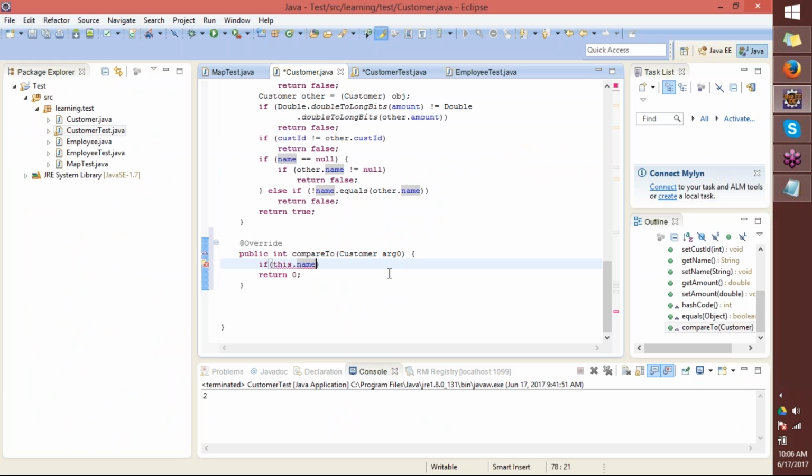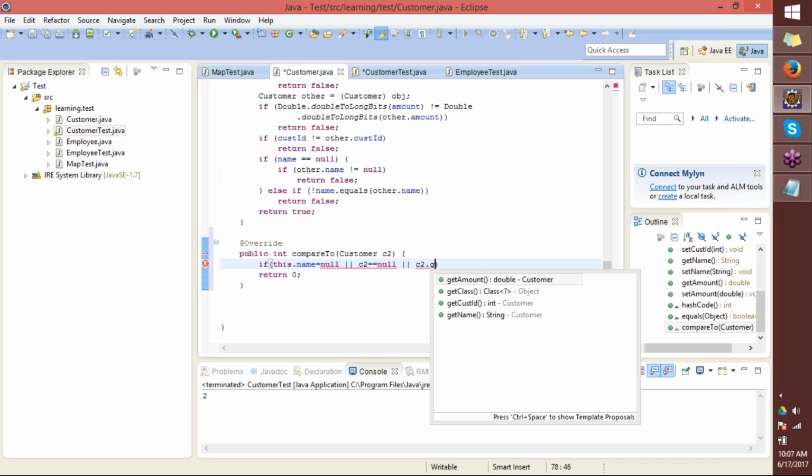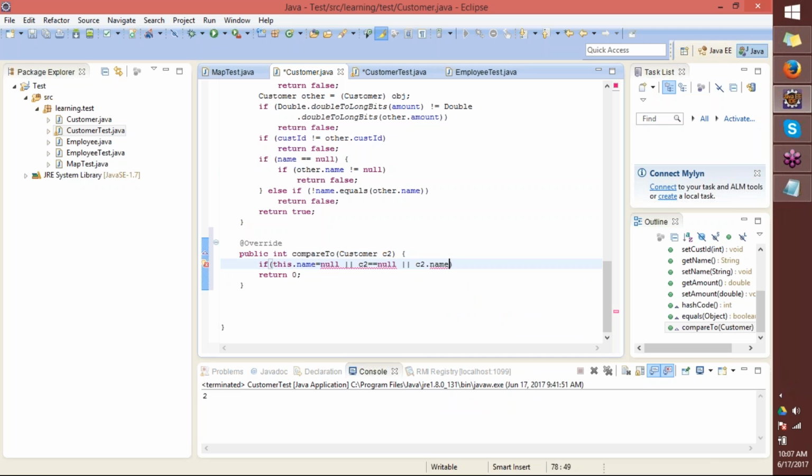So what I can do here is, if this.name equal to null, or arg, I can name it something nice, actually c2. c2 can be null, or c2.name can also be null. When this is the case, some property is missing out of the two objects. Your job is to simply return 0.